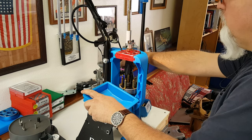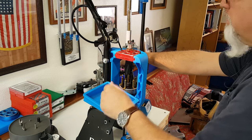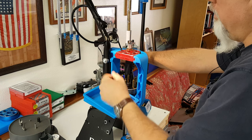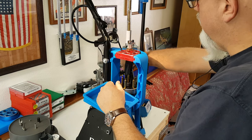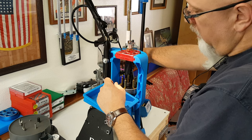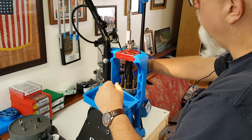One thing, when you're using one of these presses, you really got to keep your eyes moving, checking everything. That's how I spotted that case. It went in there upside down, even though I missed the two before that. But that way it kind of prepares you when it comes out, and you can stop any stoppages and stuff that's going to really slow you down. Especially when we get to the reloading part, there's a lot of stuff going on at the same time. We'll cover it when we get to that point.